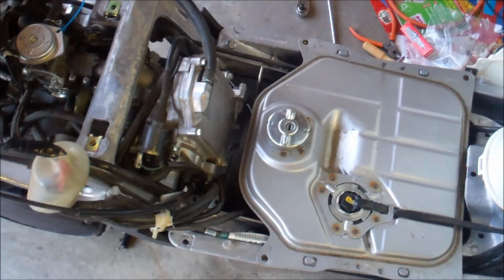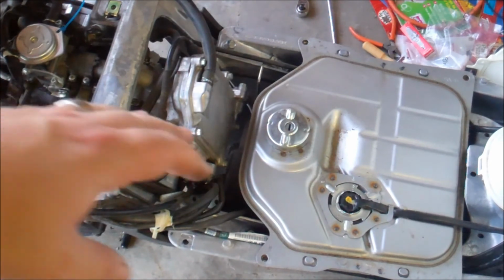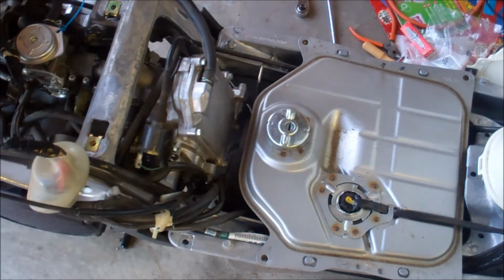Yep, you know, first thing I want to do is change the fuel filter. But this video is to show you how to get the floor pan off of your Honda Metropolitan. Leave comments, questions. I'll answer them as quickly as I can.